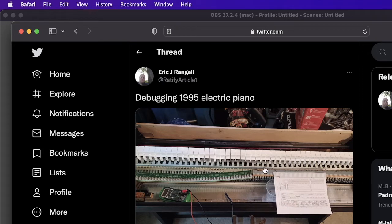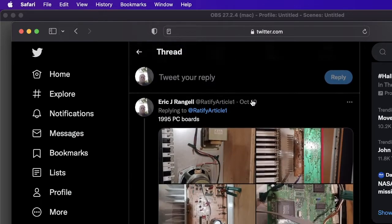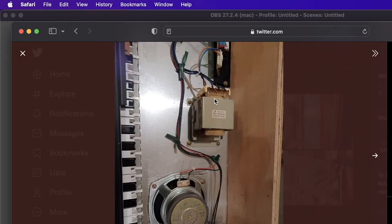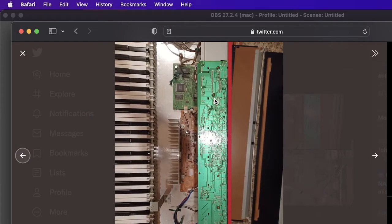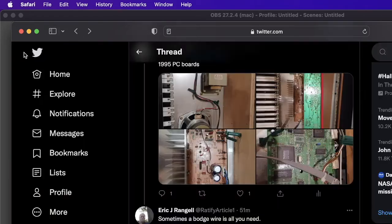So here's the photo of when I first disconnected the keys, the little rubber things. Then the 1995 PC boards, so the transformer, the audio board amplifier, this is the control panel, the back of the control panel, then the audio amplifier and the main board. And look at that beautiful processor or glue array, whatever it is.